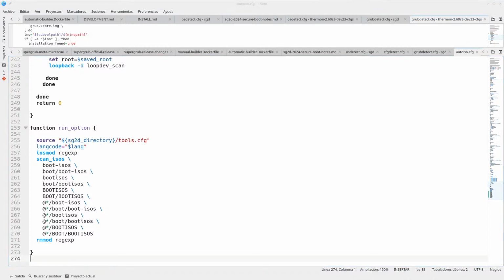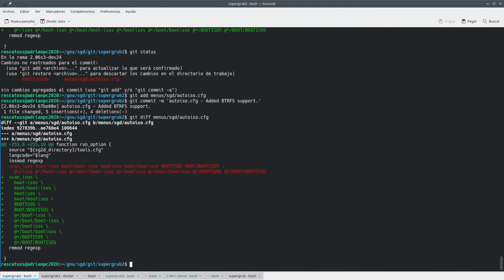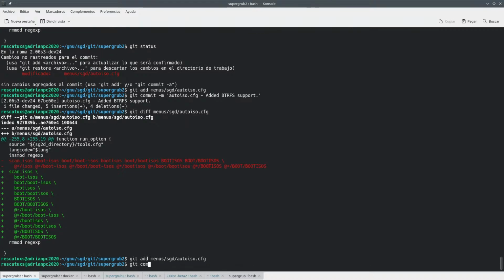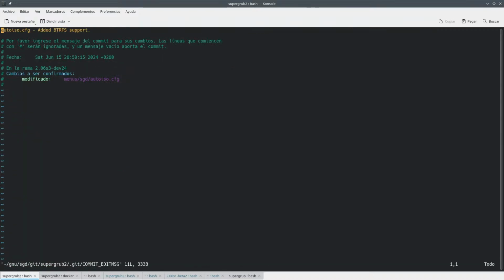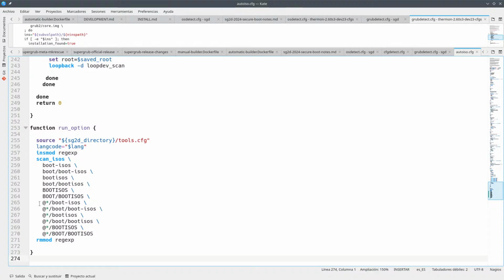Actually, added BTRFS support. Actually, I'm going to add this in the previous commit, because what we did before was not okay, because there were more stuff than it should have here. So the BTRFS support also fixes this thing with all of this.